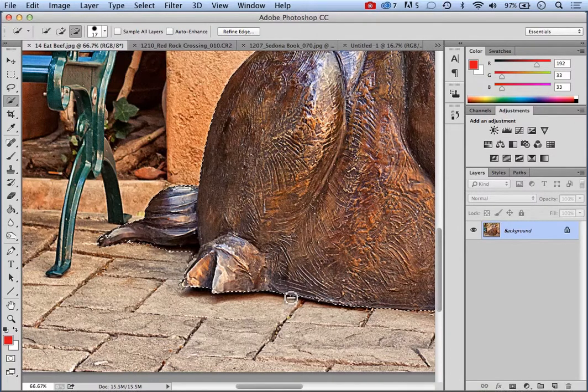Well, here we got a little tip here we can get rid of. And in here. And we have a little area here that we need to clean up. Come right down that hoof. Overshot. We're going to clean that up. I'm going to come on this edge here. Refine that. And refine this. Add that little tip here.